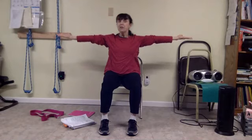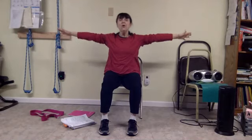Now lower those arms down to shoulder level. Turn the palms towards the floor by working the whole arm, and then lower those arms down. Shake those arms out just a little bit.